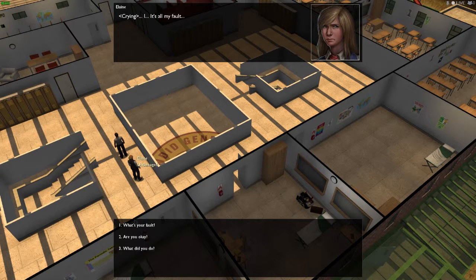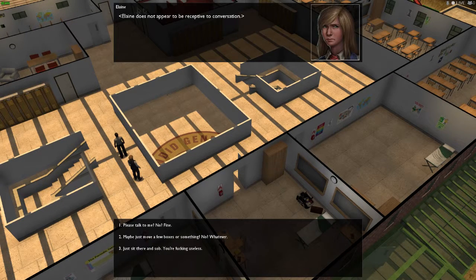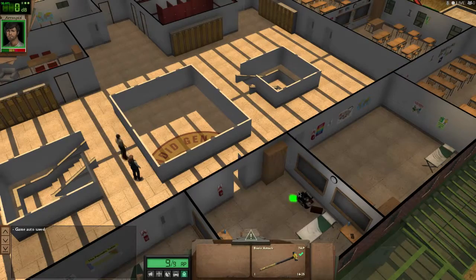It's all my fault. What's your fault? Are you okay? What did you do? What's your fault? I can't. What's wrong with you? Crying. Whatever, I'm going. Can we talk to her? She does not appear to be receptive to conversation. Please talk to me? Okay.